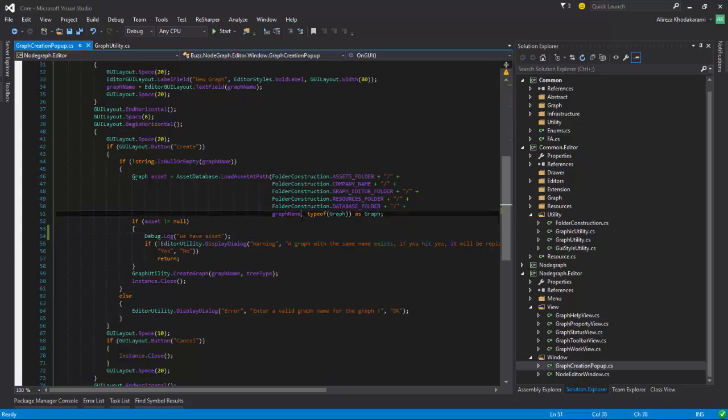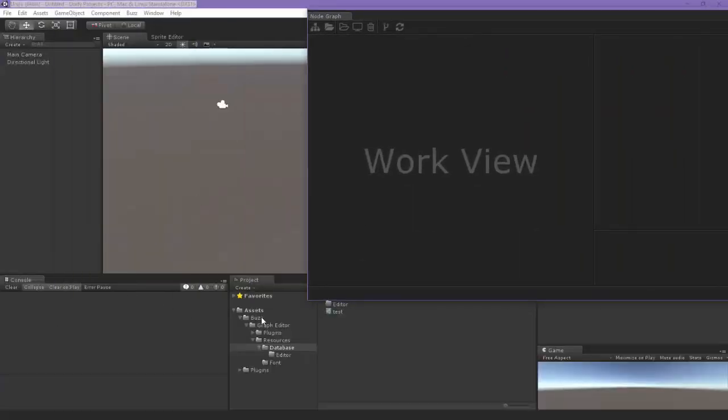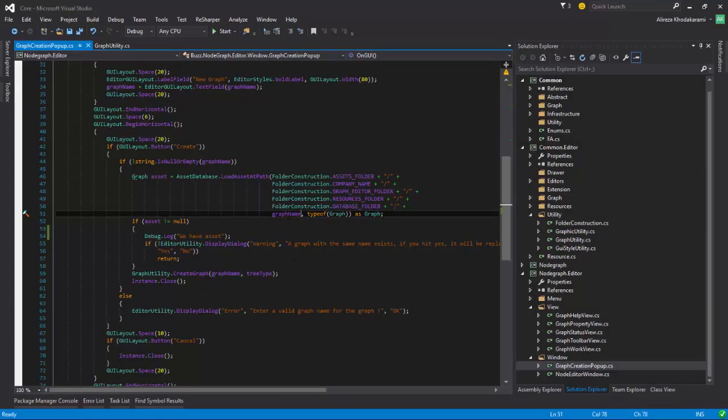And I'm fairly sure I don't need the .asset file name here. Assets folder, company name, graph editor, resources, database name, graph name.